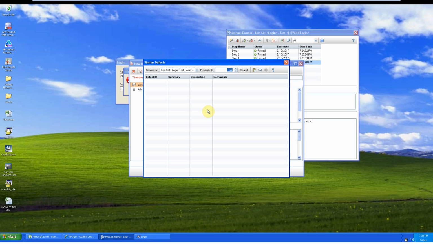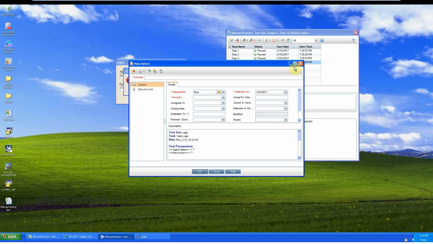Now you're gonna check those defects are exactly the same defects or not. Those defects are still open or not. If not open, closed, then you can log a new defect. Still open, then you're not gonna log a defect. Okay, so those are the things you have to check. You have to check this is a pre-existing defect or not, similar defect or not, or whatever. Okay, if not pre-existing, if not open, then you can log a defect.